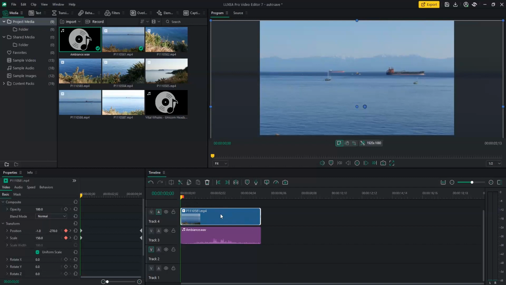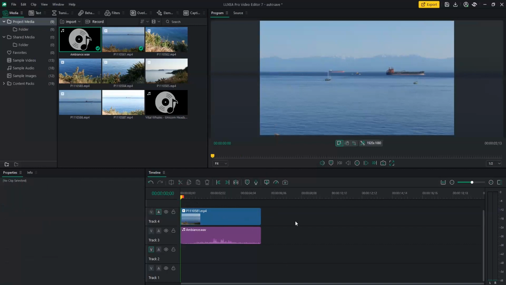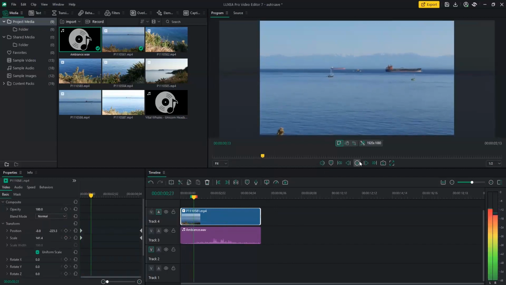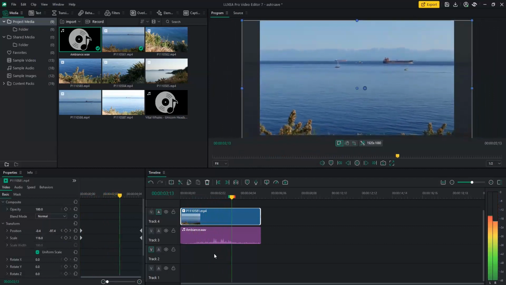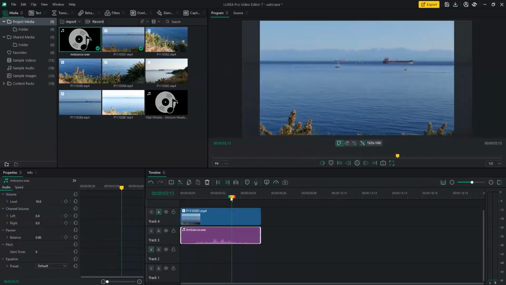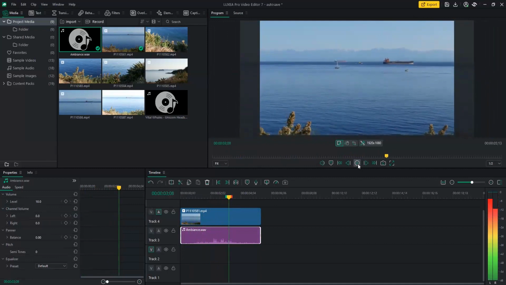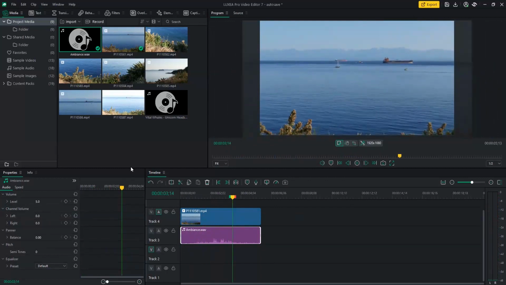Yeah, so for example, this clip has its own sound and I don't want it to sound. All I have to do is right click and I'll see the mute or unmute option right here. Or you can do Control M, which is the shortcut. So there is unmuted, and now it's muted, and now we can only hear the ambient sound I added. It's a little too loud, and as you can see by the meters to the right, they go red, which means that it's saturating. So I do need to lower the intensity of the video.